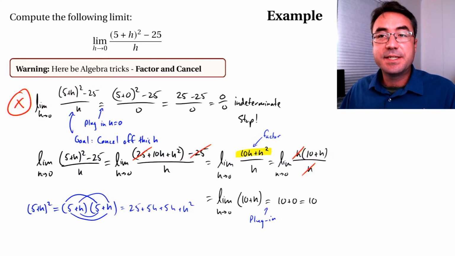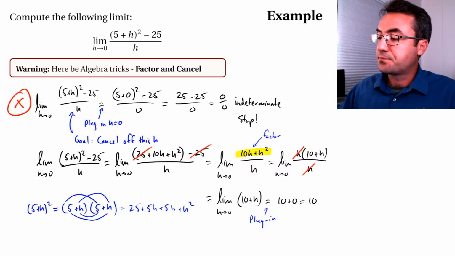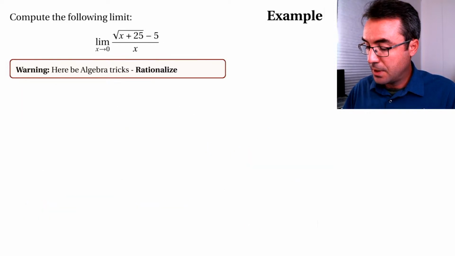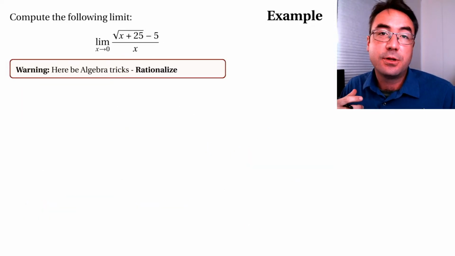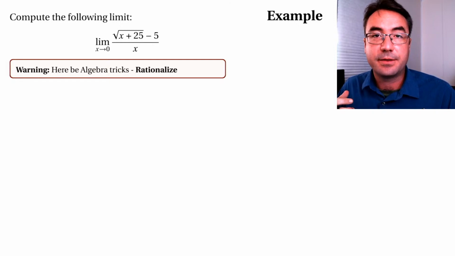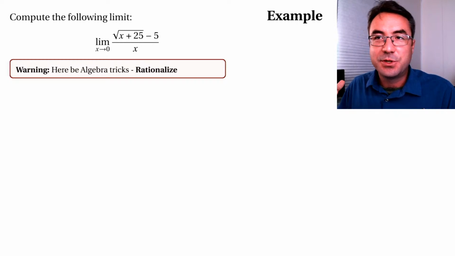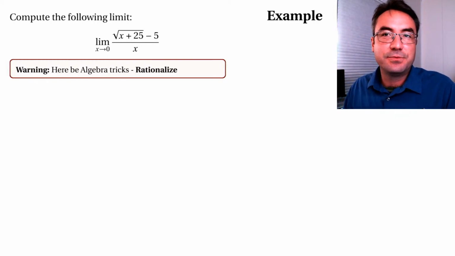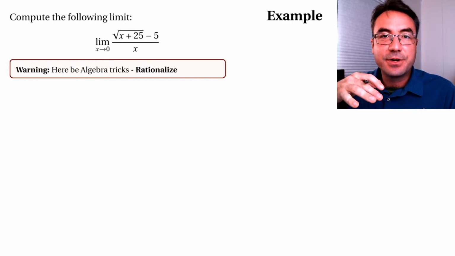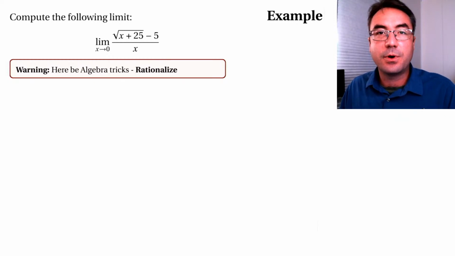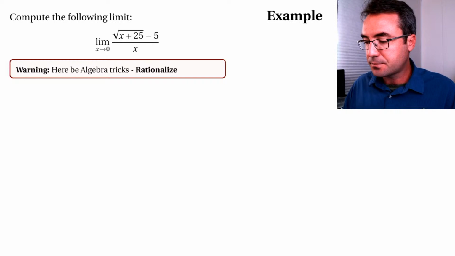All right, let's try this again. So this is the factor and cancel method. Let's try another example, and it'll be with root functions. And we're going to see how to rationalize a root function like this, or an expression like this. So more algebra tricks. So we're going to see the three most common little techniques here: factor and cancel, rationalizing in this one, and then one more in the next example. So we're just going through all the different little techniques.